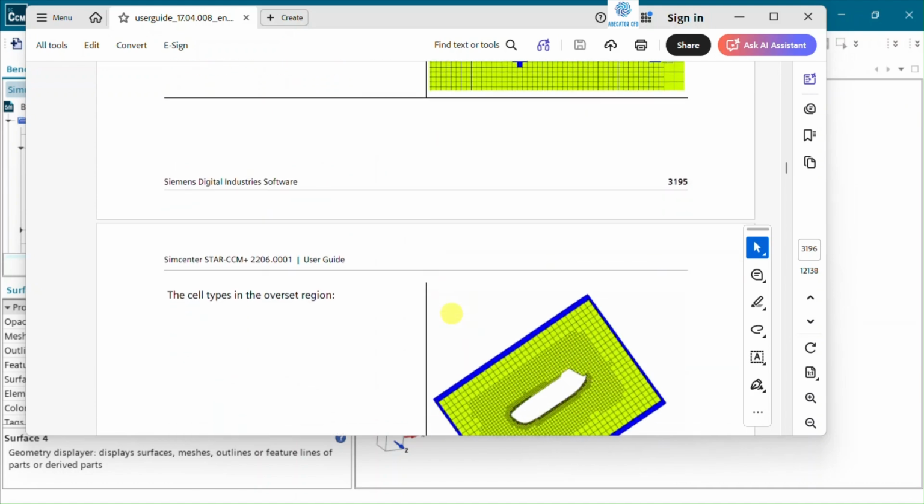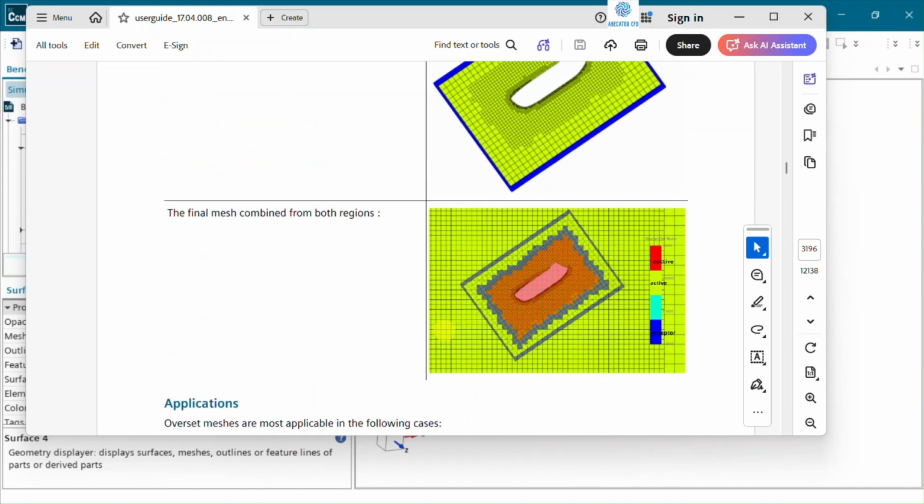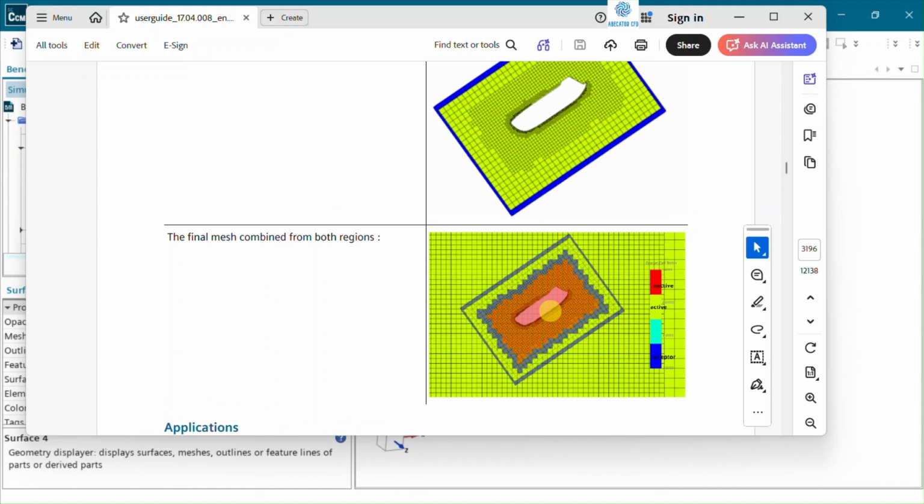In Overset, you have a background mesh and a separate Overset region. Physics is solved in both regions, and they exchange data through an interface. That interface is not just a single line. It's a thin interface region where interpolation happens between the two regions.